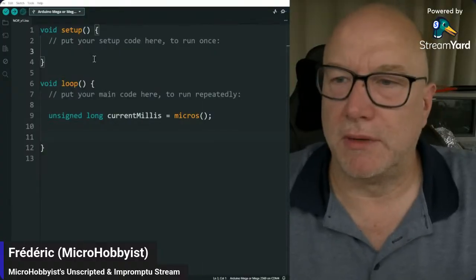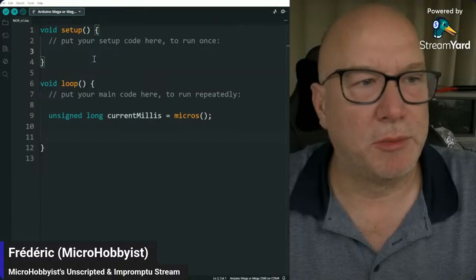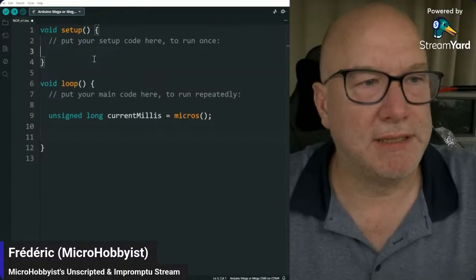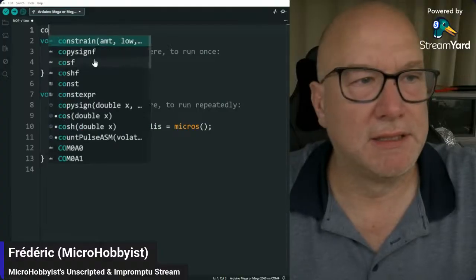Okay, I'm going to start with, I need to declare the variables, not in a setup, but the variables constant.